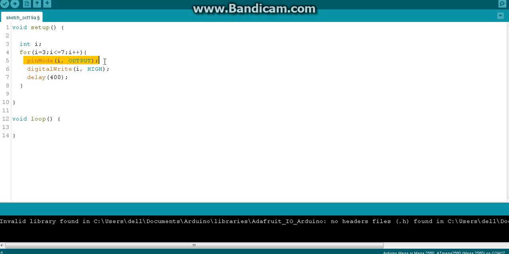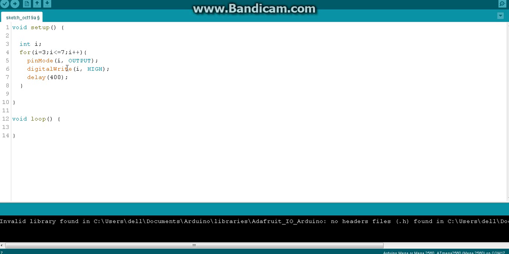So LED 3 will be set to output, LED 3 is on, then a 400 millisecond delay. LED 4 output, LED 4 on, delay. LED 5 set to be output, LED 5 on, and delay. LED 6 set to be output, LED 6 on, delay. LED 7 set to be output, LED 7 on, delay.